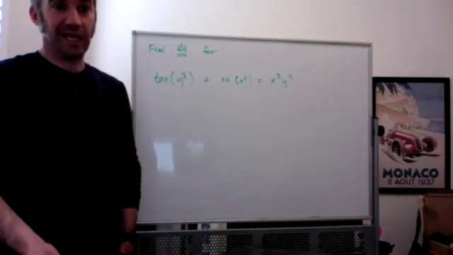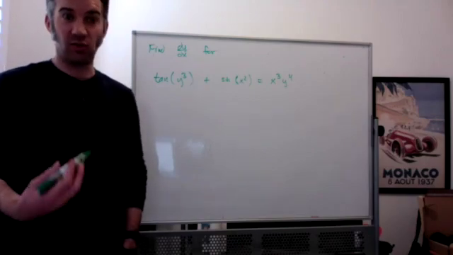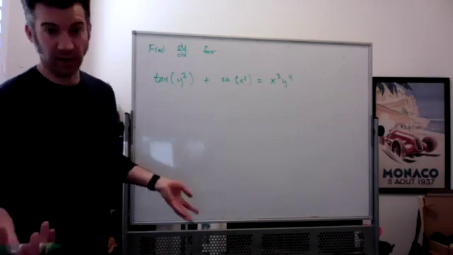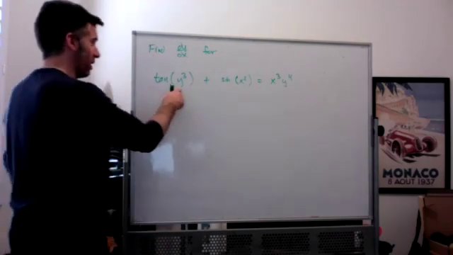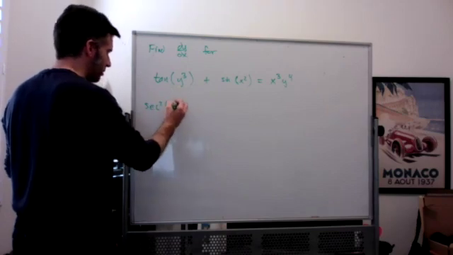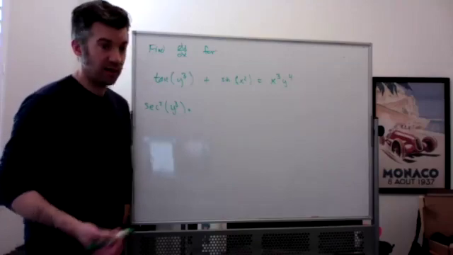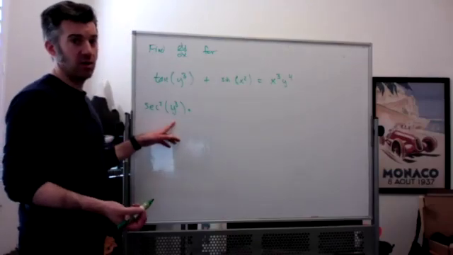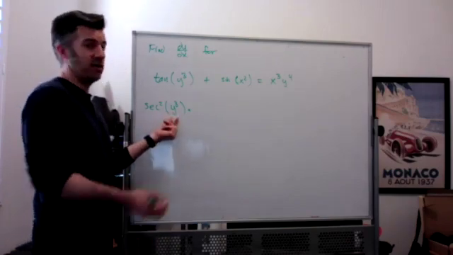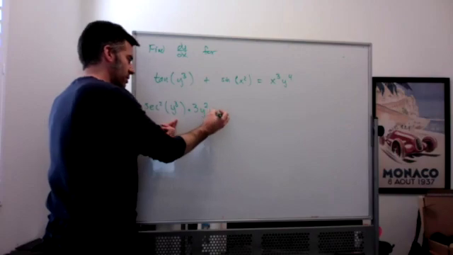All right, it's the same type of process. We're just differentiating everything with respect to x. So I know the derivative of tangent is secant squared of my stuff. So the tangent of y cubed is going to be secant squared of y cubed. But then we have to multiply by the derivative of the inside. The derivative of y cubed is 3y squared times y prime. The derivative of some new stuff cubed is 3 times my new stuff squared times the derivative of my new stuff.